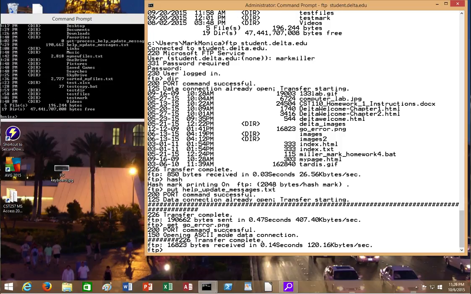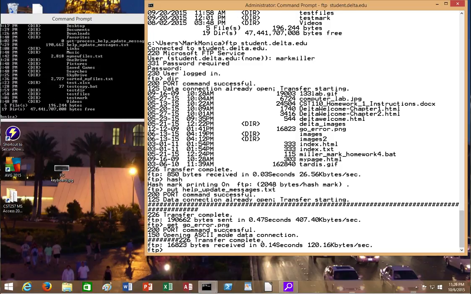Okay, that's FTP, and as I talk about in the PowerPoint, FTP is not secure, so technically I'm running a risk using FTP. I'm kind of guessing nobody's sitting outside my home at the moment trying to hack into my computer system.